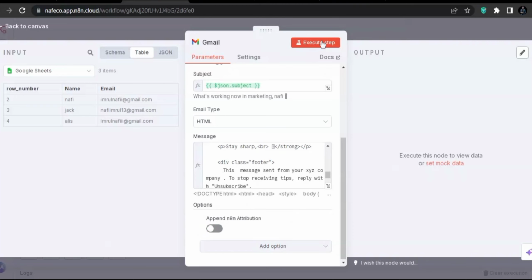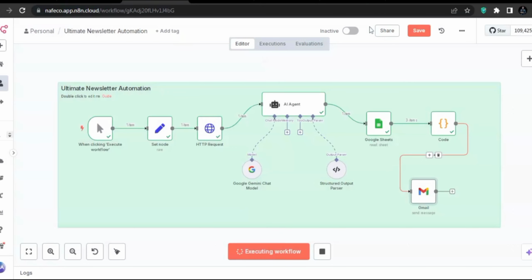So let's execute the last step of this tutorial and see the magic happening. The output is going to be interesting, and I'm definitely going to show you the HTML interface and how it looks. I'm excited to share it with you guys. Just give the AI a bit of time to execute this workflow. It is executing. It will automatically send an email to the three people, but I'm not going to show all of them, just one account. Let's see.